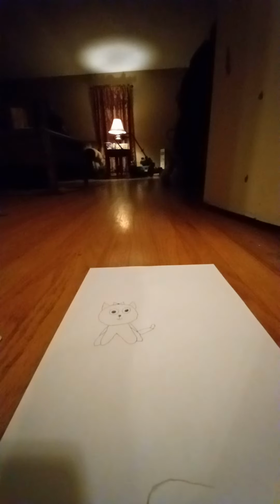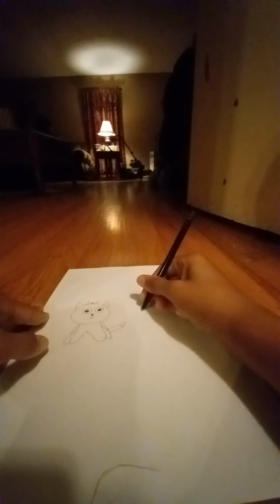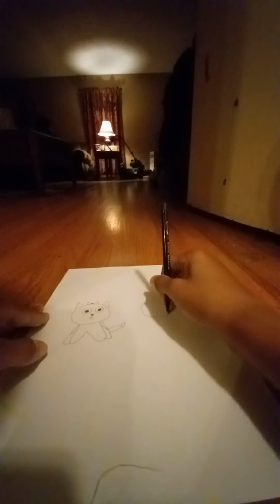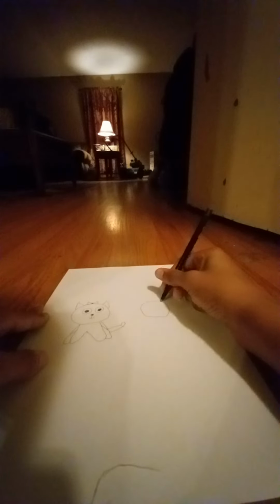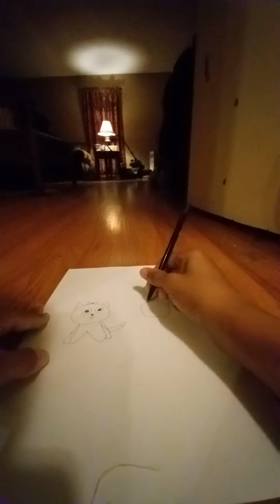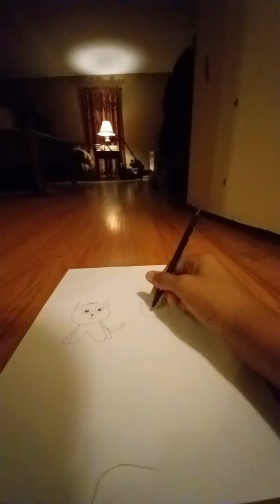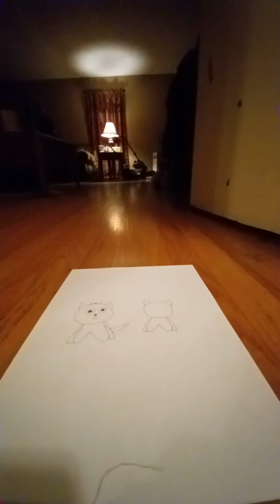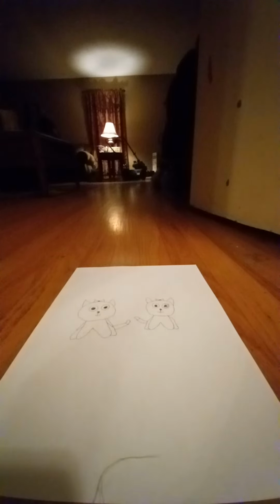There. She's all finished. Now for Frieda. Just like the same one. Head. Now for her ears. With this. Yep. Now for her body. There's her body. Now for her tail. There's her tail. Her eyes. Her nose. Her mouth. And her bow. There. She's all finished.